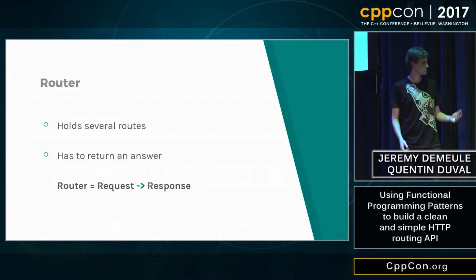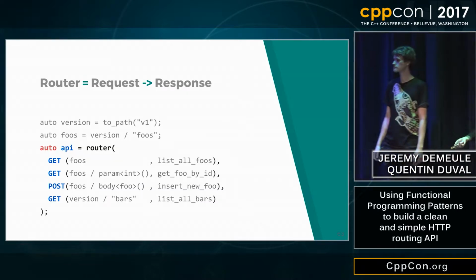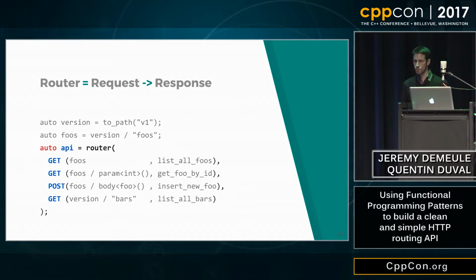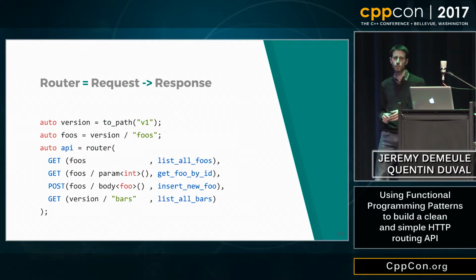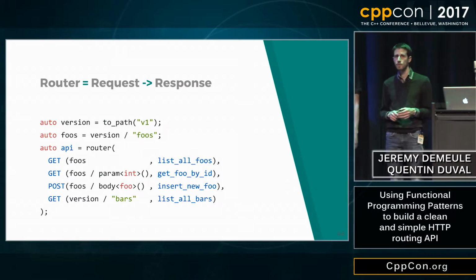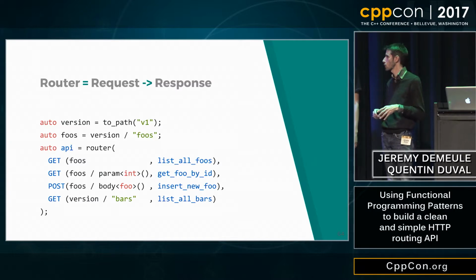How can we do this in code? In code, we choose a simple function which takes a variadic number of routes, and behind it will permit to dispatch the request to the right route, the right business code to call. As Quentin said, we have a default route. We ask, like a default case in a switch, to return resource not found if nothing matches. So this is very concise. With these 8 lines, we describe all the previous manual attempts we saw just before.